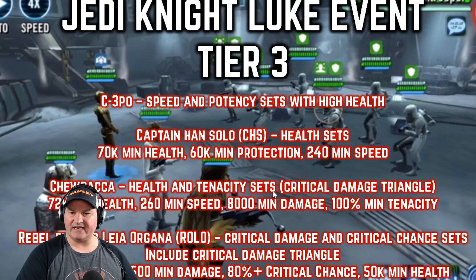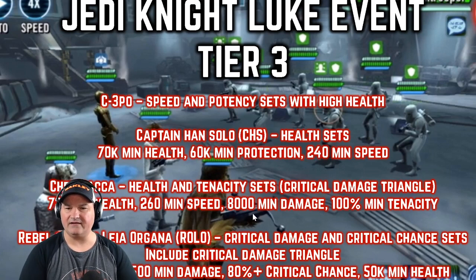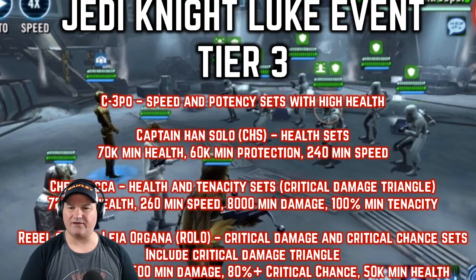Chewie, as you said, health and tenacity. Crit damage triangle is certainly something we highly recommend. And then a 72k minimum health, 260 minimum speed. So it doesn't need to be super fast, but he needs to hit hard. 8,000 minimum damage and 100% plus tenacity. So he just turns into the wrecking ball beast that we really want.